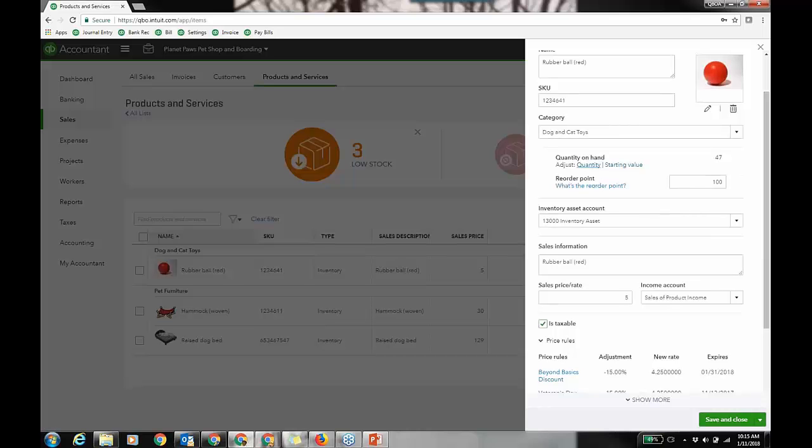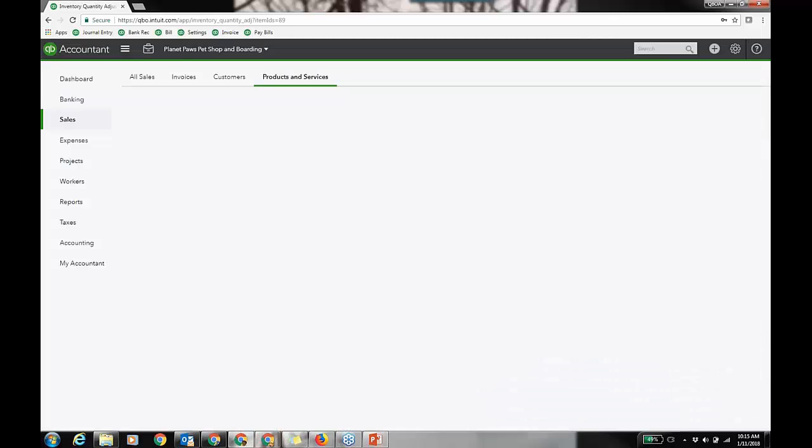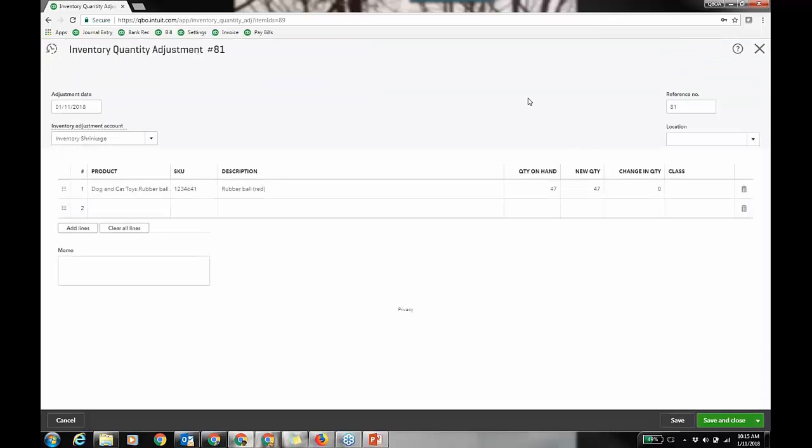Now, real quick, I can do a quantity adjustment. Though I want to do a purchase order, receive it, and sell it, and then look at a report. That's what we're going to do today. You can make quantity adjustments within QuickBooks Online Plus. And it is a transaction. I mean, before you had to edit the item record and change the amount, but you couldn't go back a certain period of time before today. So it's kind of limiting. But it would still show up as an inventory adjustment.